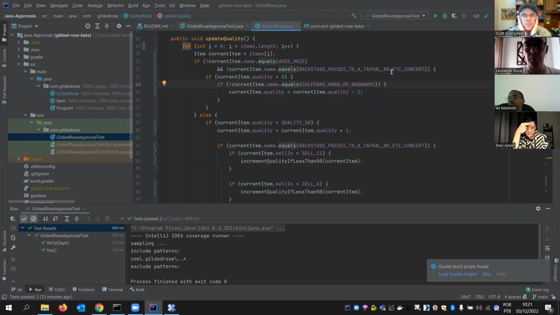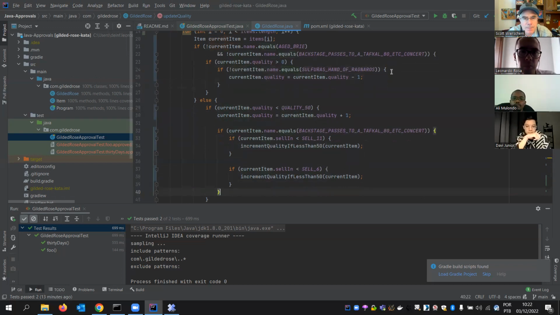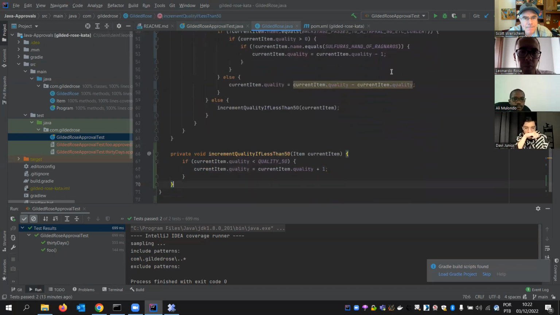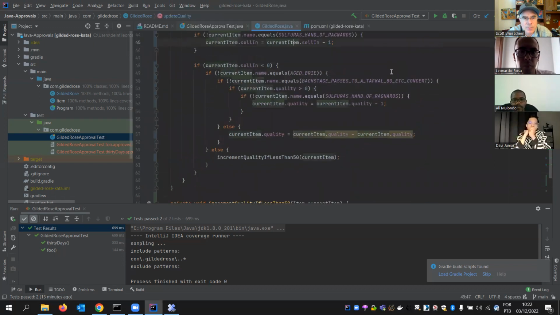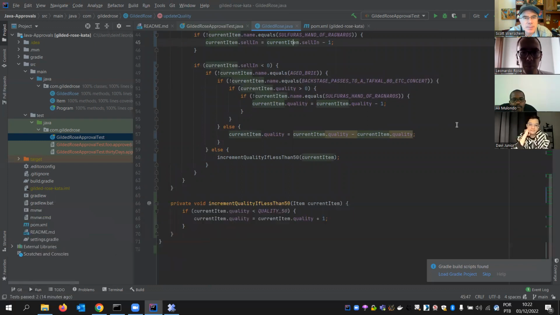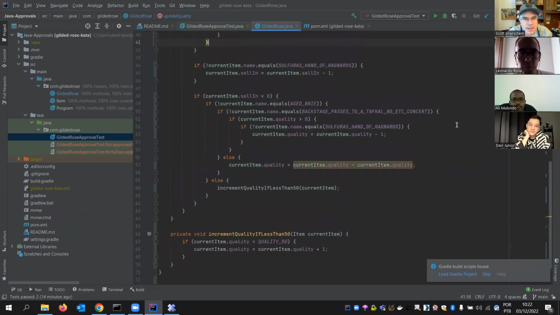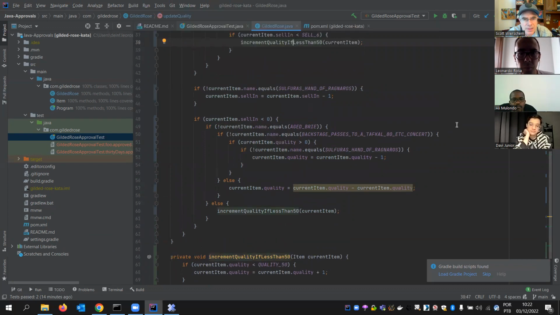Just scroll down, you see everything is in one method, except for the one function that we created. And it's just zigzagging all over the place. So what we'd like to do is figure out how to break things up in a useful way.